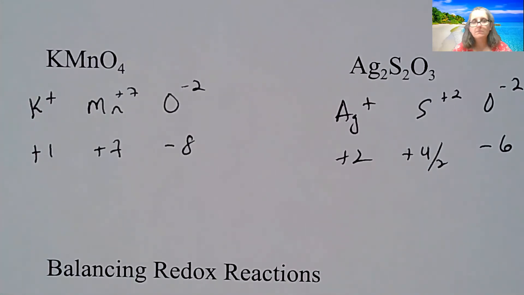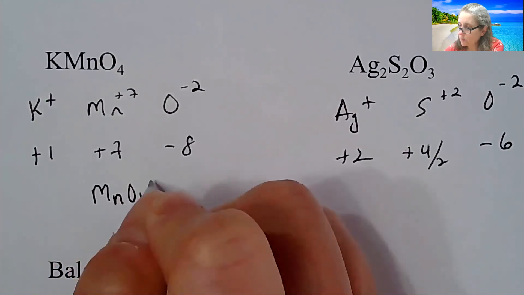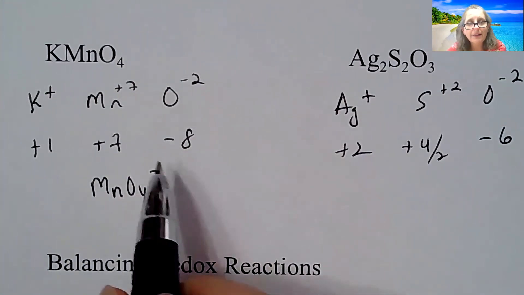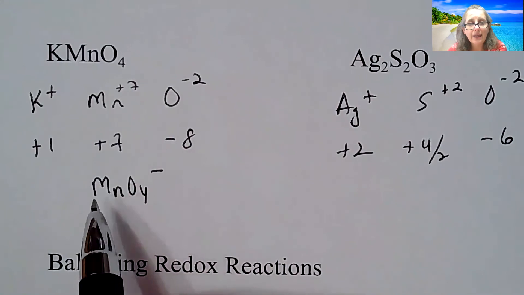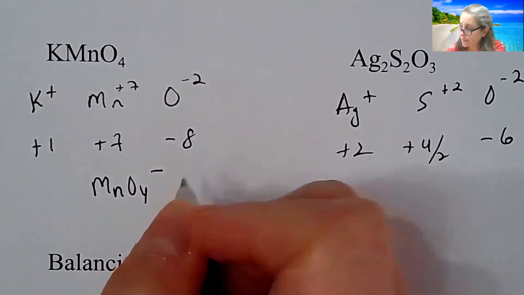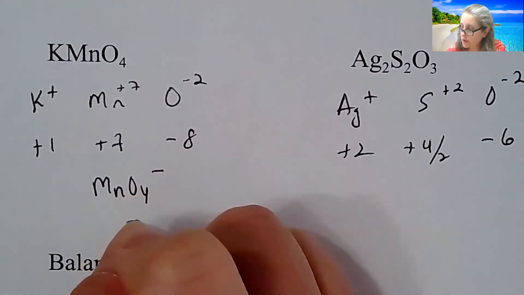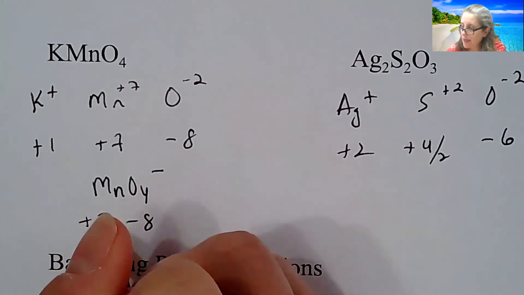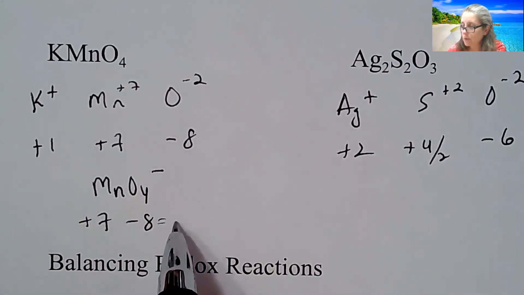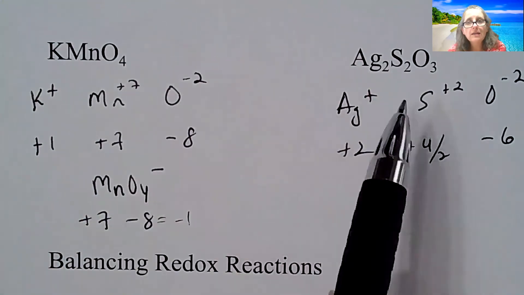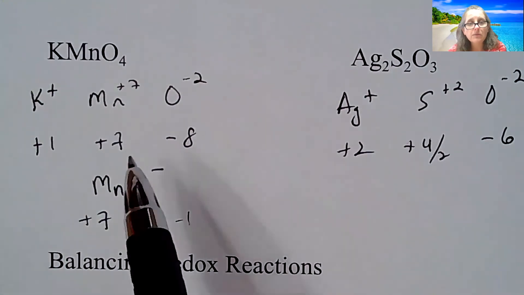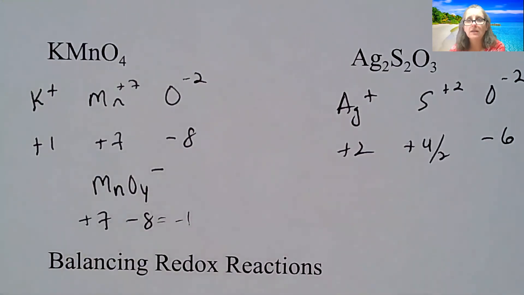Now do keep in mind that if I look at MnO4- as a polyatomic ion, I can break it down that way as well. Because if I had four oxygens that would give me a -8, manganese must be the +7 in order to give you a -1. So the examples I gave you were all compounds, but if you have something with a charge, it will add up to that charge as well.